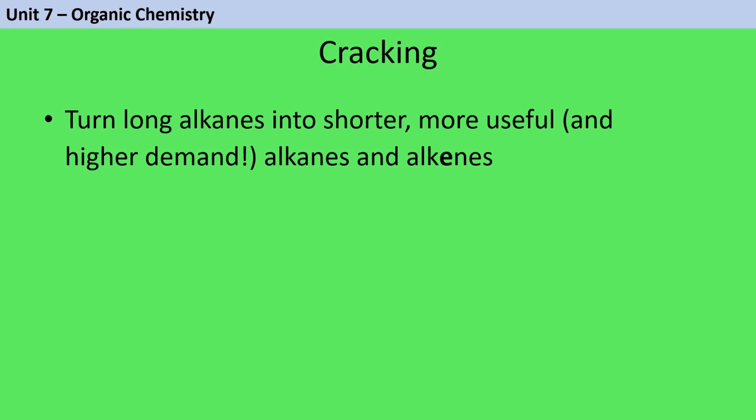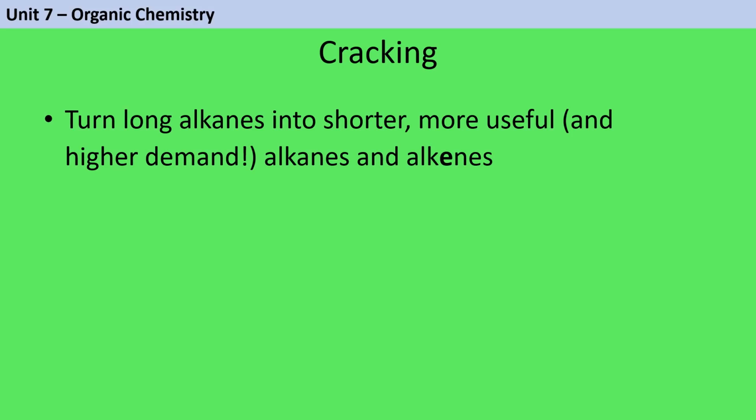We've already described that crude oil is a mixture of hydrocarbons of all different sizes. And one problem that we encounter is that there's a really high demand for the small alkanes because they make excellent fuels. But actually, crude oil contains large amounts of the much larger alkanes which don't have nearly as many uses. So we use a process called cracking, which is a type of thermal decomposition. In other words, it uses heat to break down large molecules. And what cracking does is it breaks down long alkanes into shorter, more useful alkanes, and also another group of molecules called alkenes.